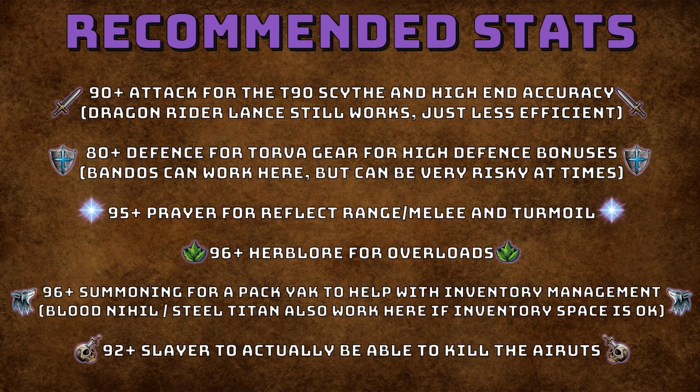So obviously, as it's a really high XP method, the recommendations for stats are also pretty high. You want 90 plus attack for the tier 90 scythe, and that will give you high end accuracy. You can use a Dragon Rider Lance as it still works because it has the high accuracy. It just doesn't hit as hard as the scythe, so it's less efficient.